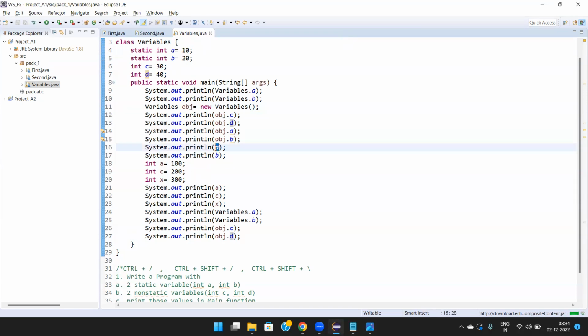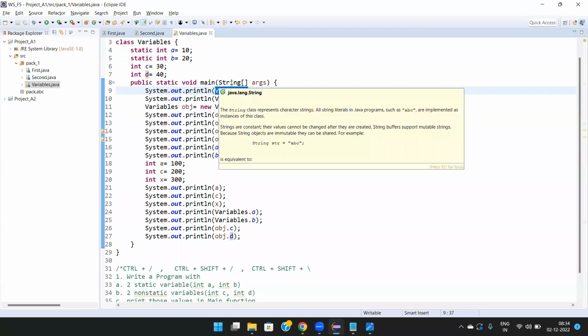Also by the variable name directly. But if a local variable is present with the same name, then the local variable takes preference when we are calling only by the variable name. So the standard practice is to always call the static members with the help of the class name. The value will be overridden, right? 100, correct.